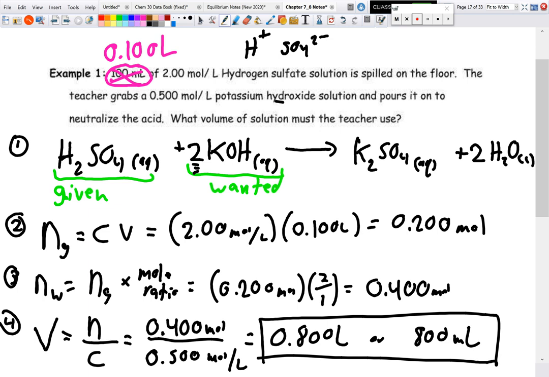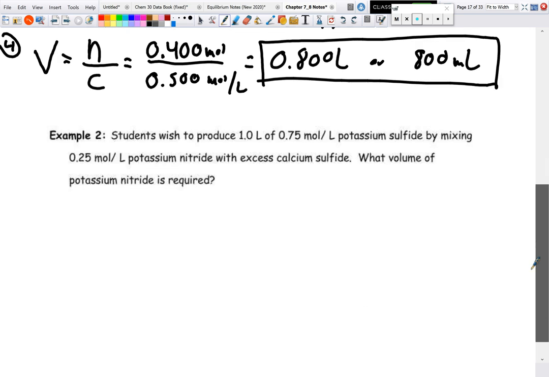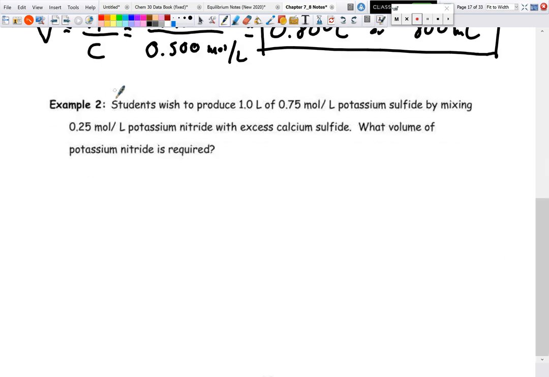Now, if you've been keeping up on the workbook and a lot of the stoichiometries, you'll notice that this is getting very similar between all of them. And that is true. A lot of the stoichiometries are like that. The only difference are the equations we use based on step number 2, so getting the number of moles of our given, and step number 4, solving the question. So, what I would like for you guys to do is pause the video and see if you can get example 2 on your own. And I'm going to put up the answer in about 3 seconds.